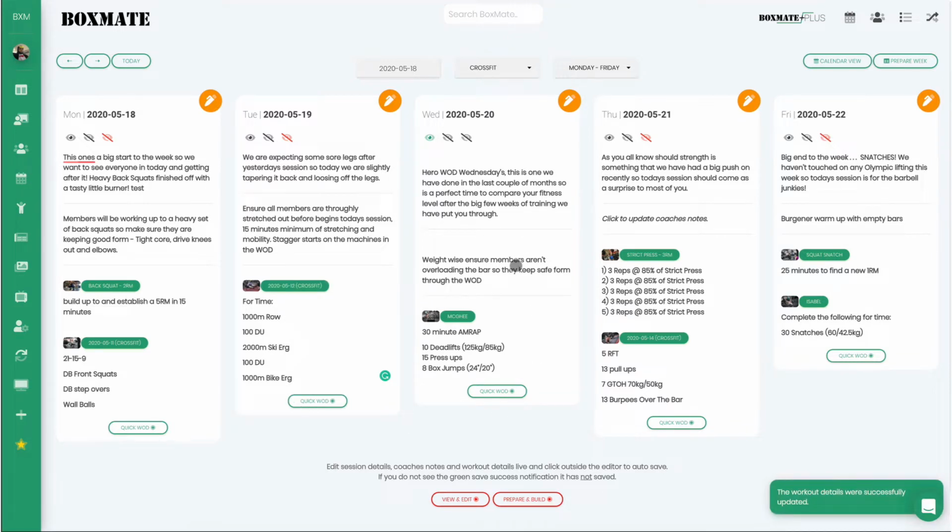Side by side, you can paste in new details, links, and also you can quickly modify the session visibility settings. So here for Thursday, the components are currently hidden. If we want to quickly change that to visible, single click and that's done.